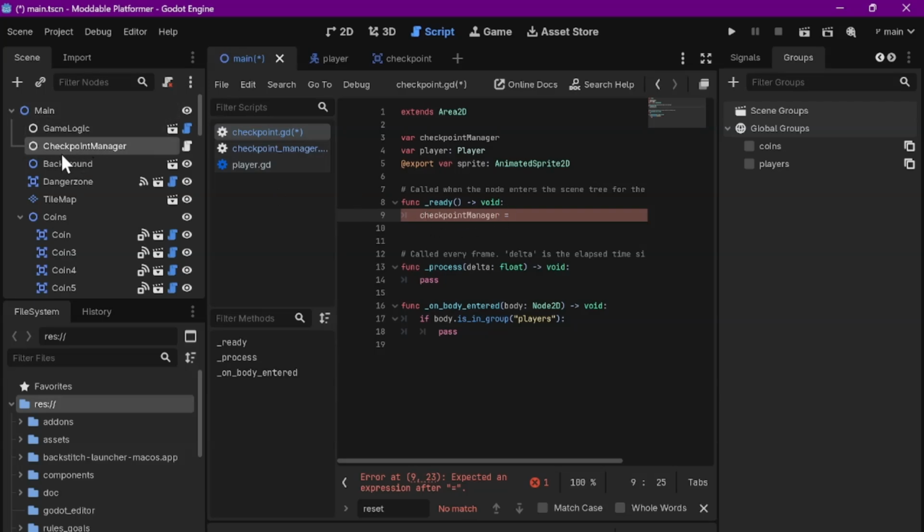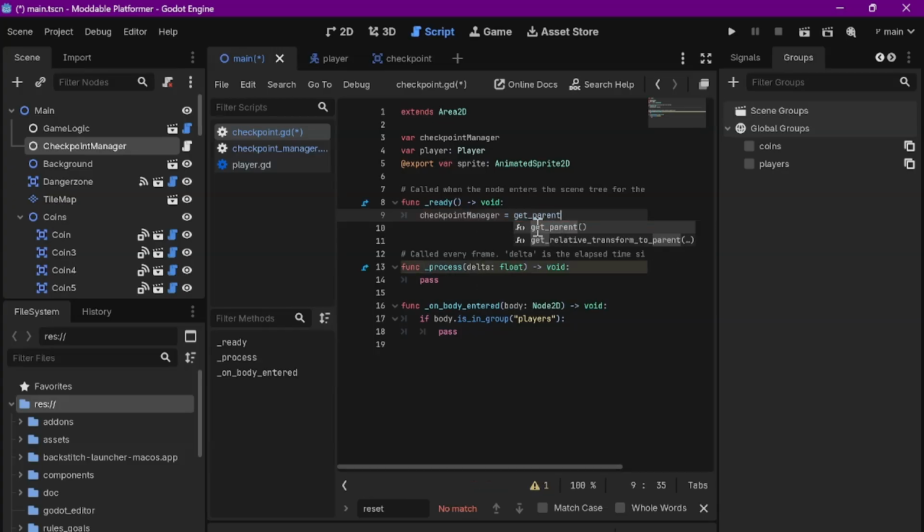In order to get a reference to our checkpoint manager from our node script, we're going to say get_parent(), dot get_node(), and in the node, we're going to type out exactly the way our checkpoint manager is spelt right here.